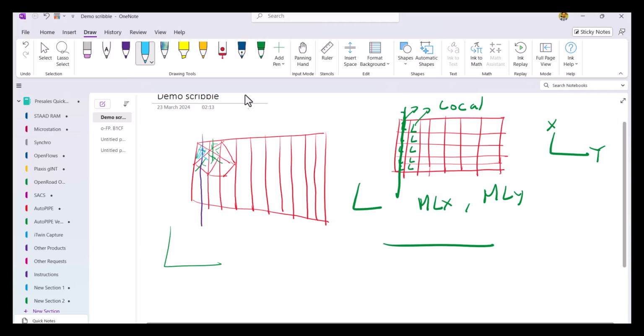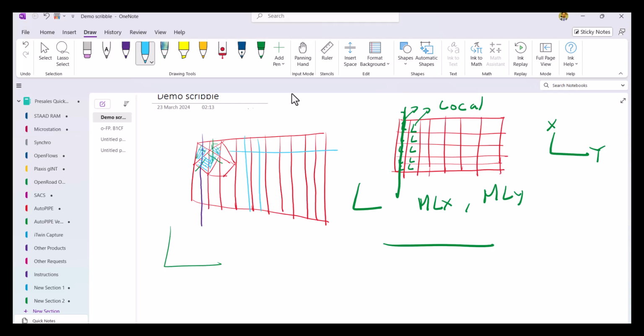For this one, it would be looking somewhat like this. For this, it would be looking like this. For this, it would be looking like this. So every element would have its own orientation of design reinforcement, which is not practical. You're not going to put the reinforcement like this in your real-life construction site, right? So you want to maintain some uniformity like this.